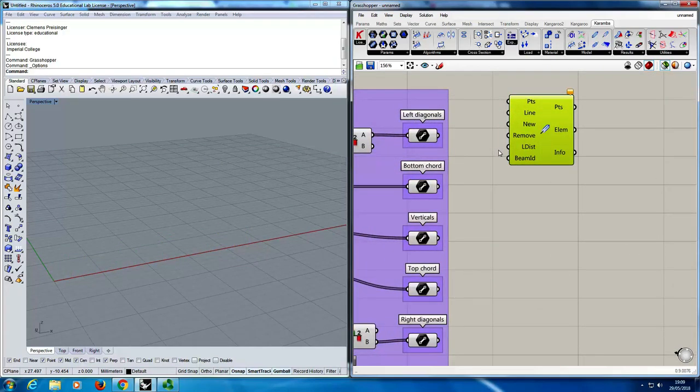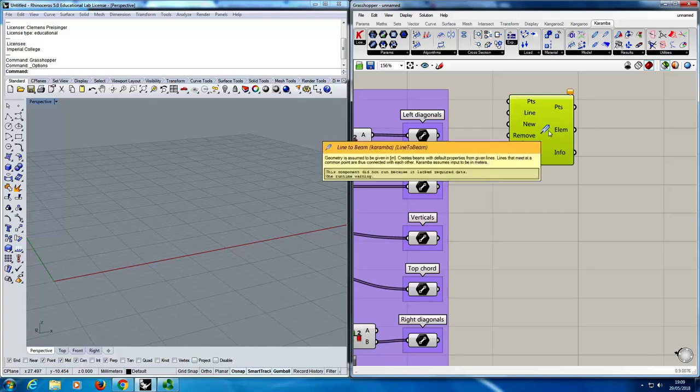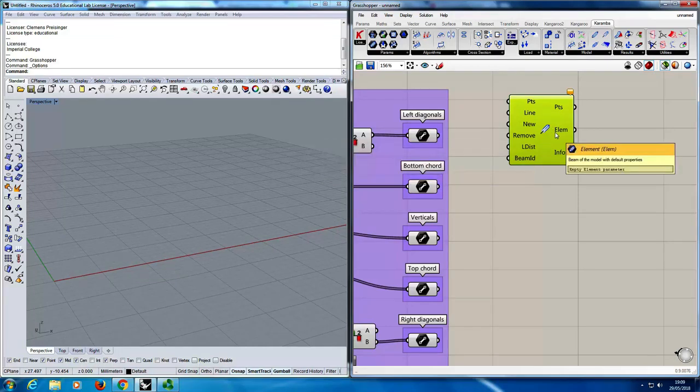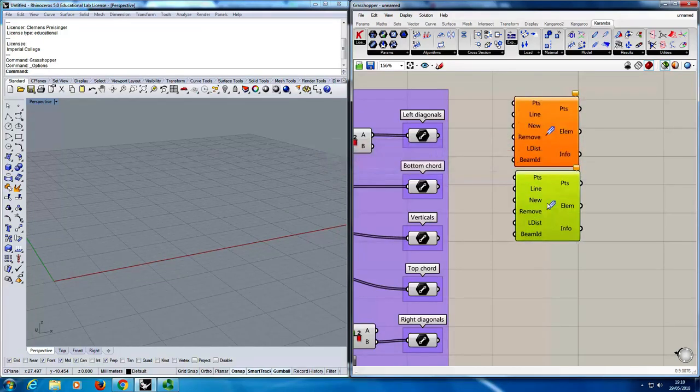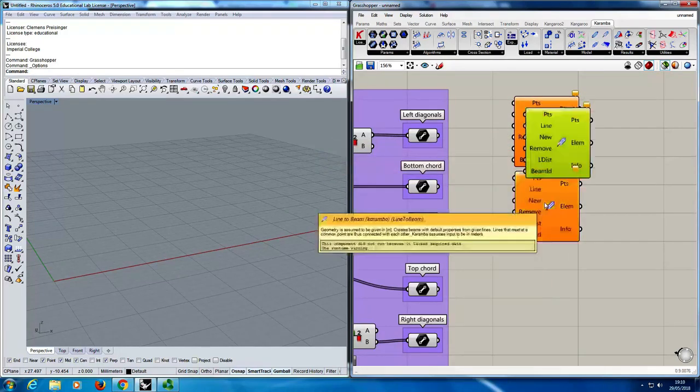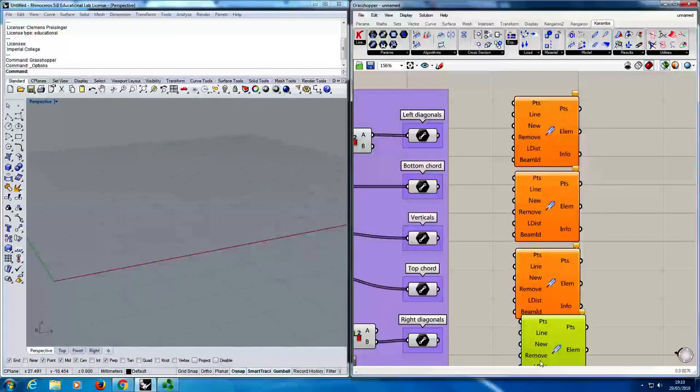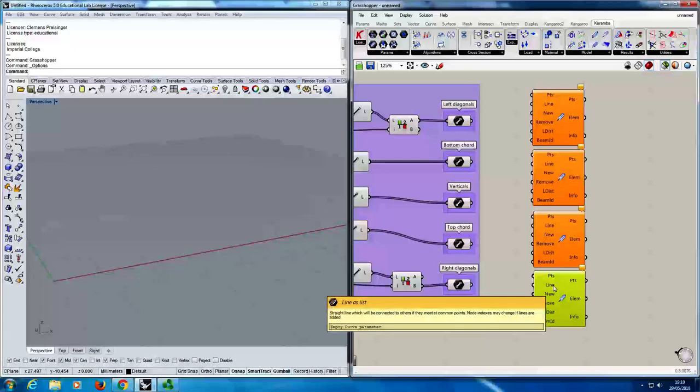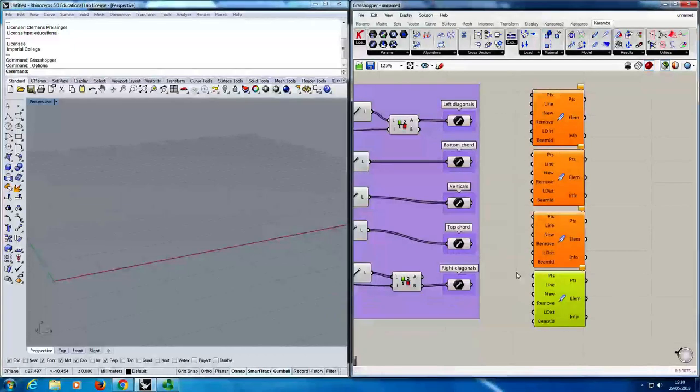So of course, we can model this truss with just one single cross section, in which case we just plug all of these line sets into the line input of this component. It would just give us a bunch of line elements which will all have the same name and the same cross section. What we actually want to do is have different elements for the different components of the truss. So let's have upper and lower chords and diagonals and verticals separately.